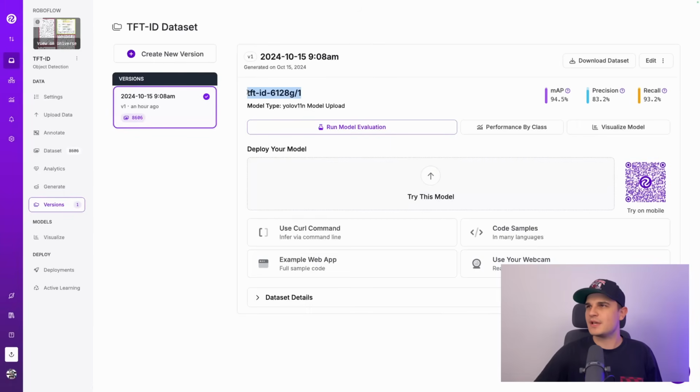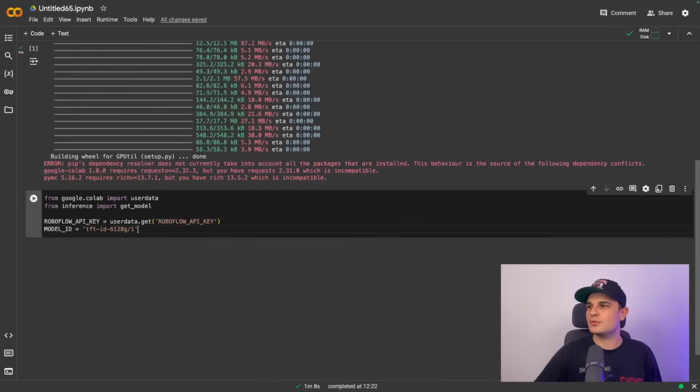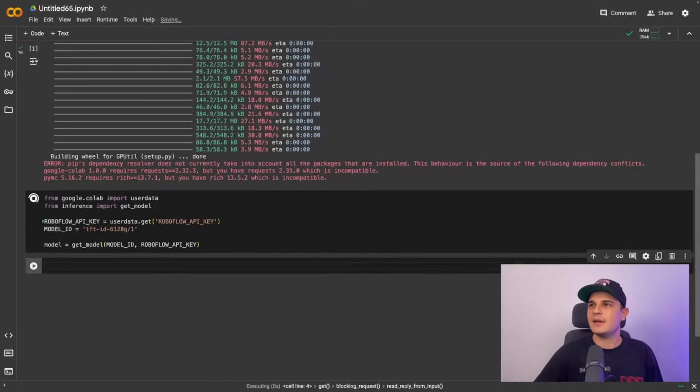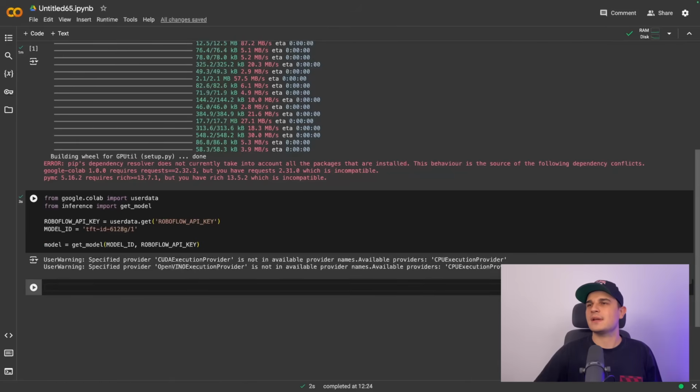Okay, so we just copy this string and go back to Google Colab, paste it as model ID, and now we are ready to load the model. I just create a new variable, call it model, and call the get_model function, pass the model ID and Roboflow API key, hit enter, and after a few seconds the model should be loaded.